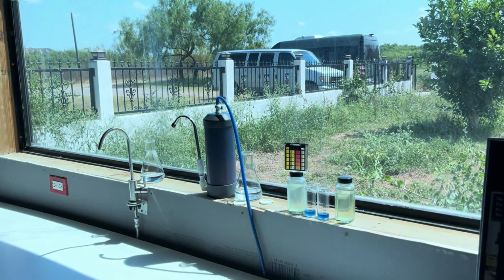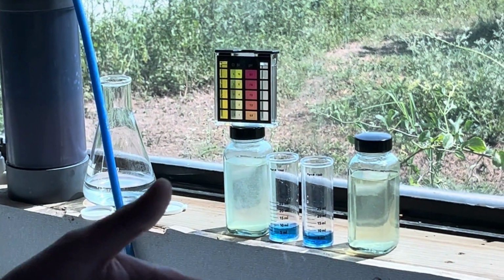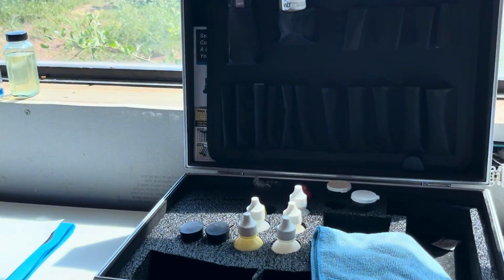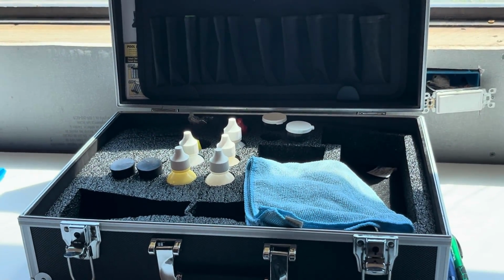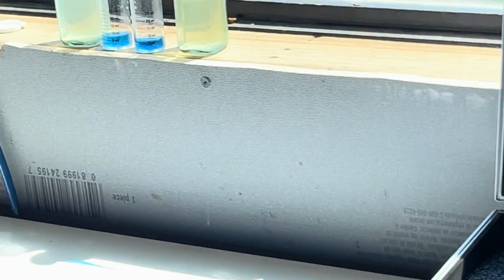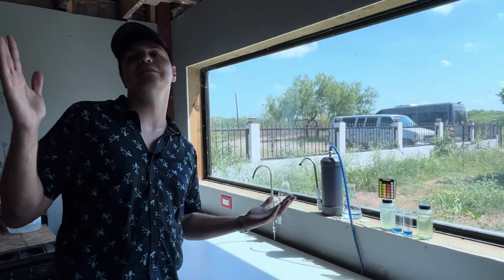So the stats show that 1 in 2 Americans in the continental U.S. get a treatment system in their first year of the new home build. 1 in 2. And guess what? The 50% that get it are the smarter people, right? They're the smarter people because they want to keep their home brand new.